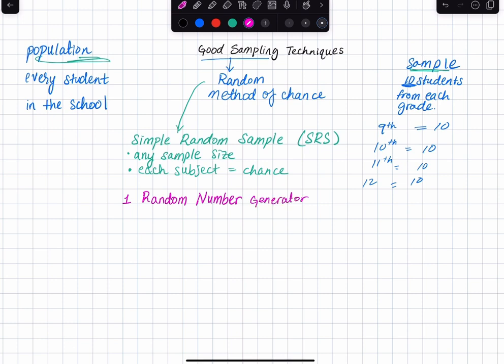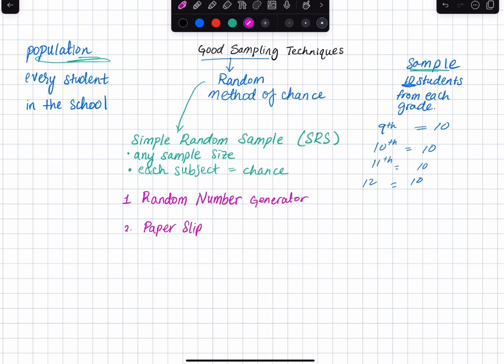The second option is the paper, slip, and hat method. In this instance, you write the names of everyone in your classroom, or number them, and you put all the slips into the hat. Once you do that, you close your eyes, shuffle, toss the hat in the air, and make sure it's all mixed up.